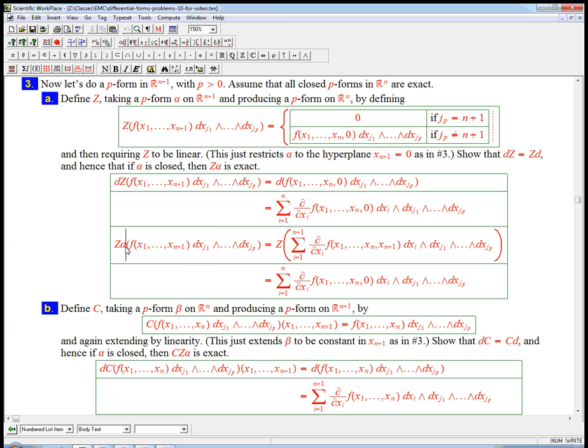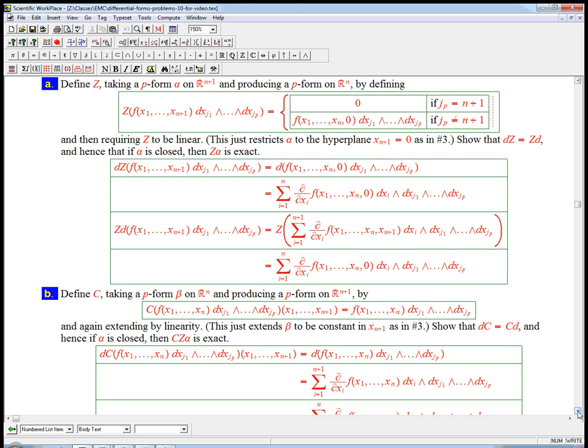Now let's calculate ZD on the other hand. The D here is acting on a form that's in R^(n+1). So it's going to be the sum of the partial derivatives of x_1 all the way up through the n plus 1 variable of this function of all the variables through n plus 1, not set to 0, dx_i wedge all these guys. But then I'm going to Z it. Well, remember, what does Z do? It kills anything that has a dx_(n+1). So even though this actually did calculate that partial derivative, it's going to die with the Z. The sum is going to become a sum up to n, and I'm just going to get exactly this formula that I got before with the x_(n+1) set to 0. So really, this can't fail to work because Z is such a simple thing to do. And in fact, in a later video, I'll show you how we kind of already knew that this would work if we just have a different perspective on Z.